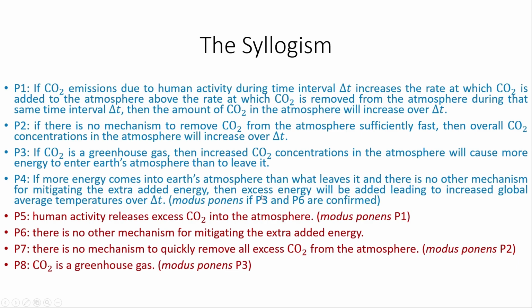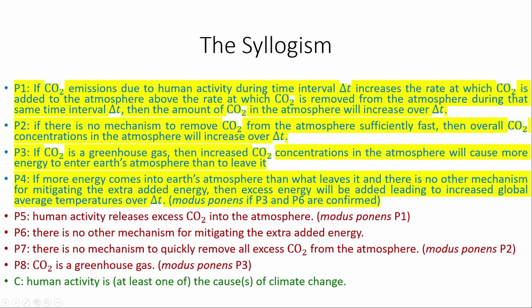And we saw for P4 that we have to confirm both P3 and P6. So if we can successfully defend these 4 right here in red, then these 4 in blue will be confirmed as well through modus ponens, and that will support our conclusion. This one, again, we'll talk more about in video 4. So we won't really confirm this one in this video so much, but we will talk about it in video 4. Like I said, if we can show that P5, P6, P7, and P8 are true, which is what the science needs to show, then by definition these first 4 will be confirmed, and then we will have supported our conclusion right here.